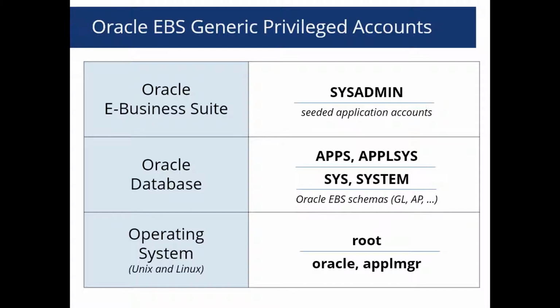And the APPLSYS account is the owner of the core EBS tables used for things like security, configuration setups, profile options, things like that. The second set of database accounts that you need to be thinking about is SYS and SYSTEM. The SYS account is the most powerful account in the Oracle database. It's basically the root account of the database. It owns all the data, can access all the data, and can basically do anything it wants.